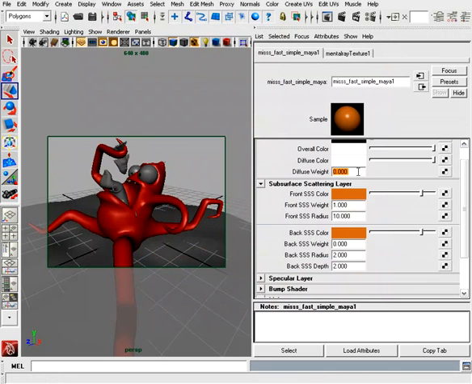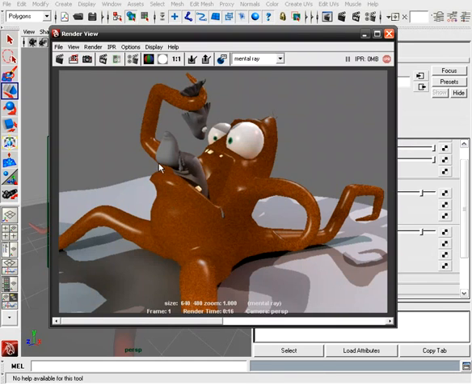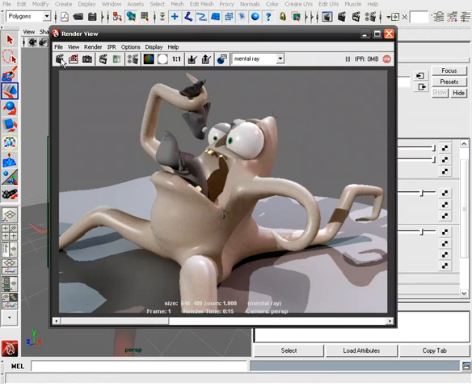I really do want to get the effect of this guy looking a little bit more gelatinous and semi-transparent. So what I will probably want to do is take some of the diffuse weight, which is the basic Lambert shading of this, and then introduce on top of that a little bit of front scattering effect. If I set these both to roughly 0.5, we can now get an even mixture of both. So instead of this guy looking very clear and gelatinous, by introducing a little bit of diffuse shading combined with this front scattering, we can get a result that has some of the attributes of both.